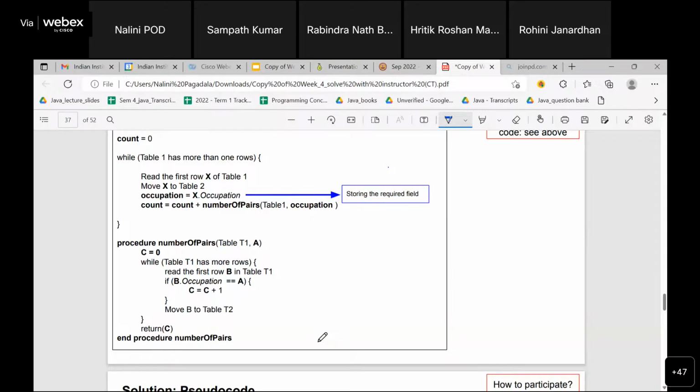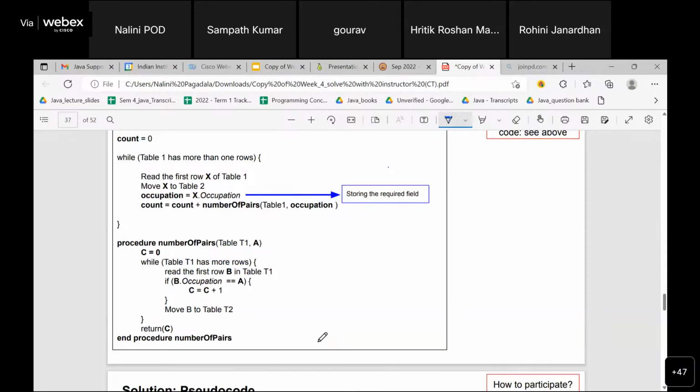He has kept the card aside, so we won't check that card again. We will check only the cards which are present in the deck. That's why we are moving it to table 2. It's just for your understanding purpose only. Yes, moving X to table 2 means you're looking for the next index in the same table. That's all.